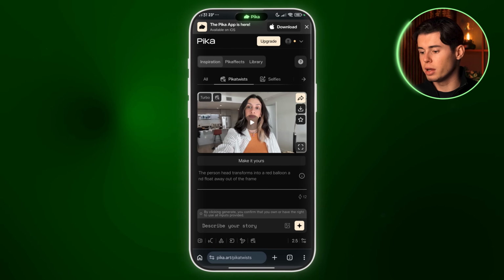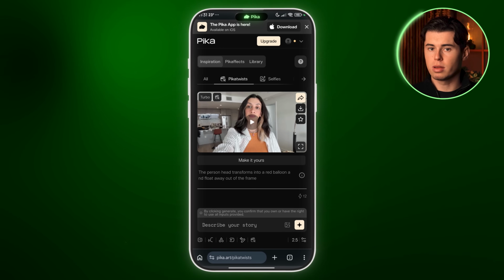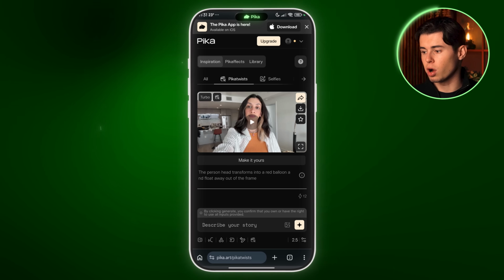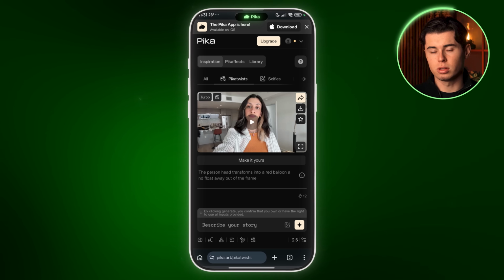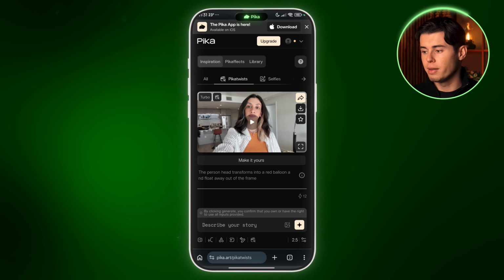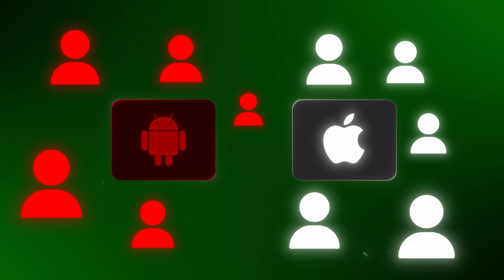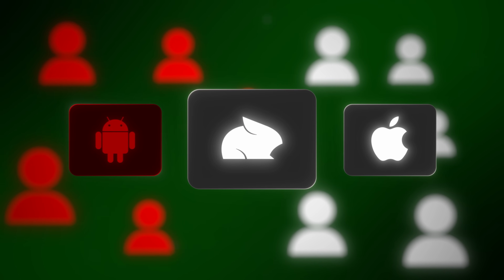There's an occasional 2-second freeze, but it's rare enough that it doesn't break the experience in any meaningful way, and there are no pop-up ads. It's a solid browser experience, and I want to give it credit for that. It just isn't a native app for half the people who might want to use it, and that's a hard thing to overlook when you're specifically evaluating these tools on mobile.